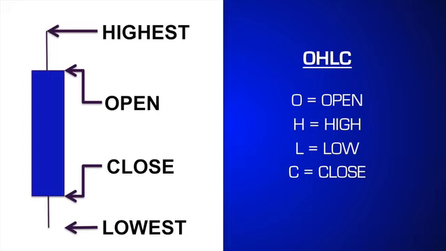So now, because the body could not stay down there, what you now have is the close and the open. The open stands for where did the candle first begin? Where did it actually open up? What was its opening price? And the close was, what was its closing price? This is important when you start talking about different time frames because different candlesticks take a certain amount of time to form. Some can form in 5 minutes, some can form in 1 week. Depending on the chart you're looking at is going to determine when it actually closed, but this OHLC will tell you the actual open, high, low, and close prices in the market.